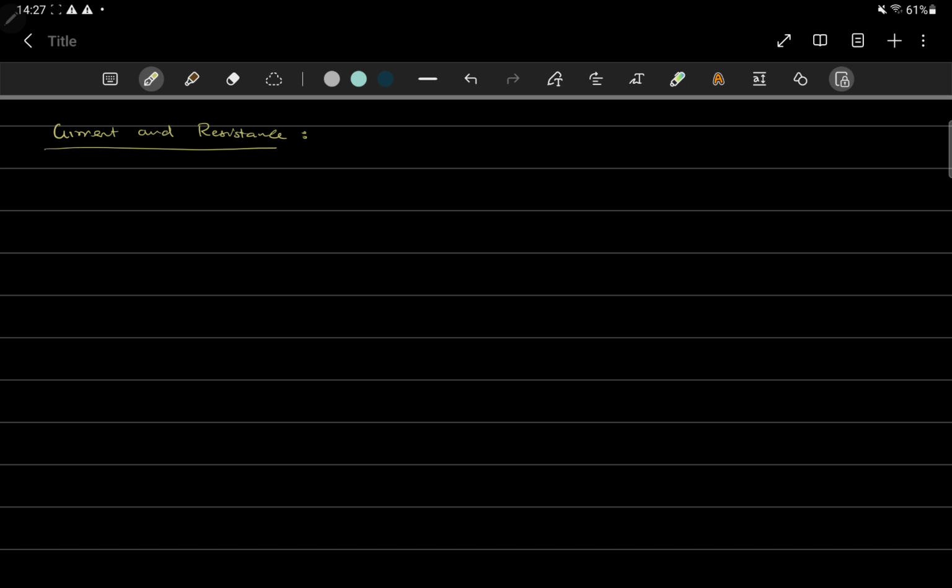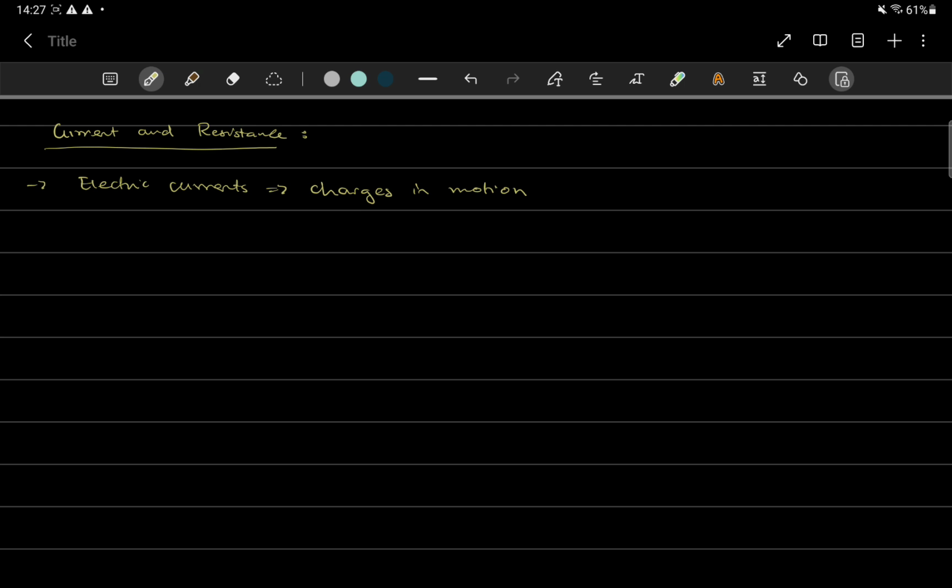Now, of course, we understand that electric currents is basically charges in motion, right? So I can write electric currents as being charges in motion. Now, heuristically, you can define currents as charges flowing over some time. Okay, so কতটুকু চার্জ একটা সময় দিয়ে পাস করতেছে সেটাই হচ্ছে বেসিক্যালি কারেন্টের ডেফিনেশন.